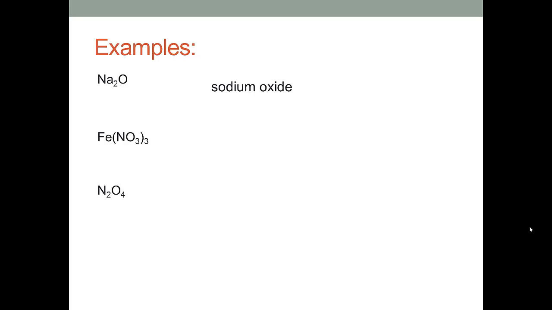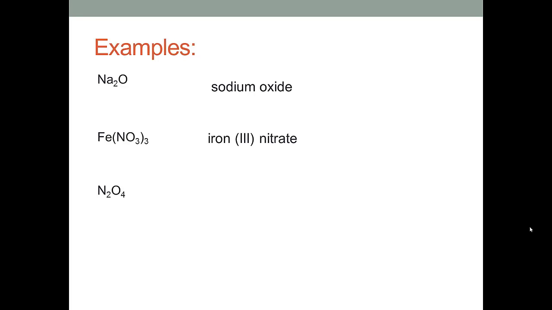The second one, Fe(NO3)3. Fe is a metal as well, but it does have more than one charge. You need to figure out what that charge is. To do that, you look at the second half of the compound, the NO3. If you find that NO3 has a -1 charge, there are 3 of them, so your Fe must be taking its +3 charge. So this one would be iron(III) nitrate.